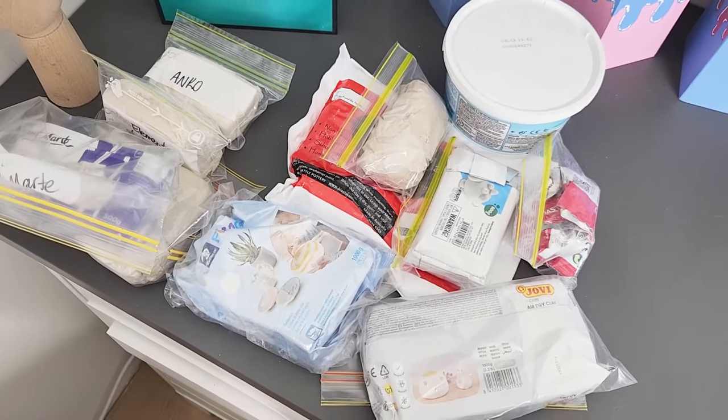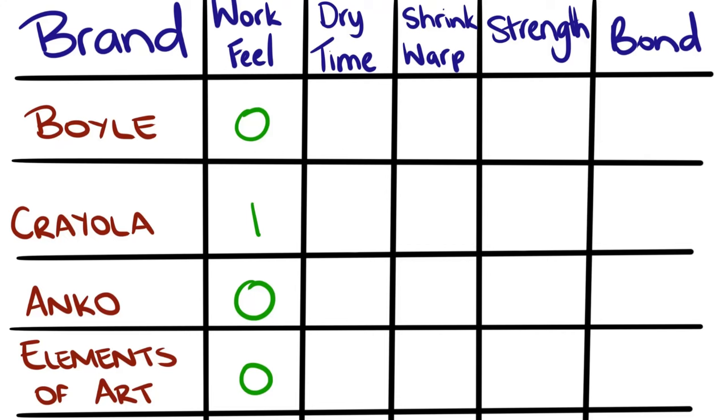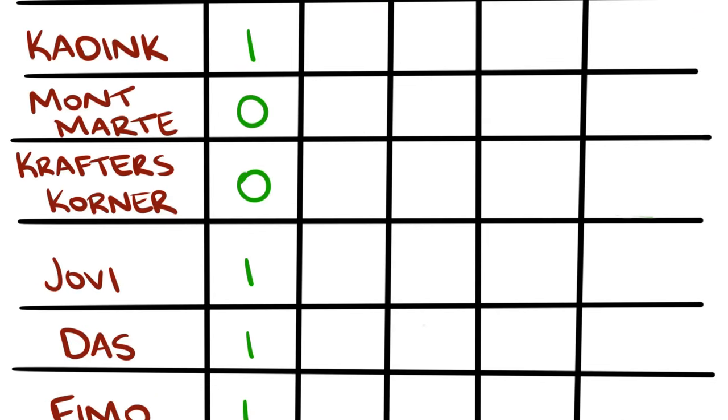So at the end of the workability test, I have six clays that I'm happy with so far, being the Kadink, Jovi, Das, Fimo, Mad Clay, and surprisingly Crayola.